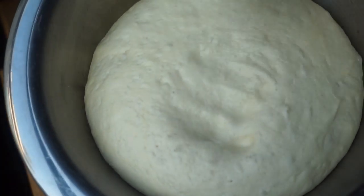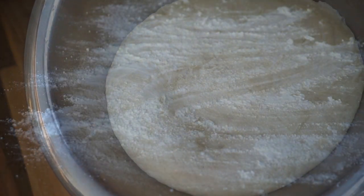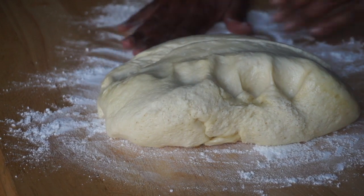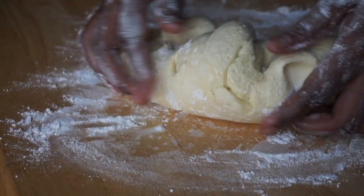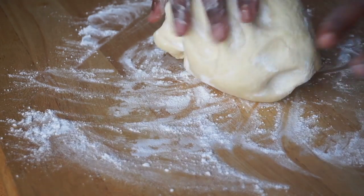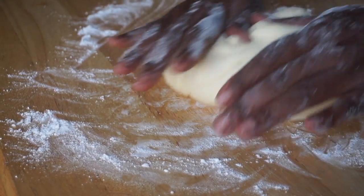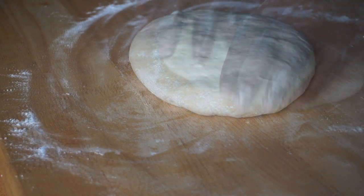Now after an hour has passed, you want to take your dough and punch it down, and add it to your floured surface, and work your dough for a couple of minutes. Anytime I try to make bread or pizza dough, it just does not come out right, and maybe I'm overworking it, maybe I'm underworking it, I don't know. But I just got to keep practicing until I get better.